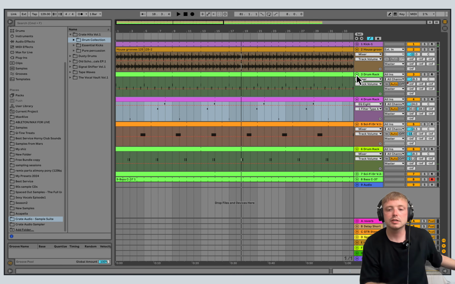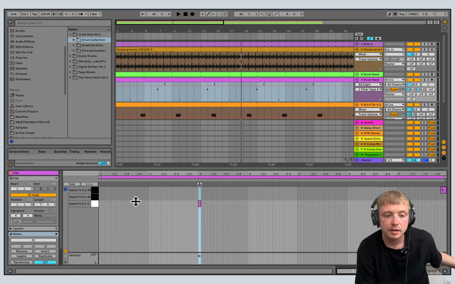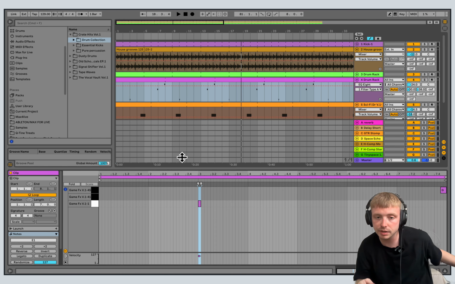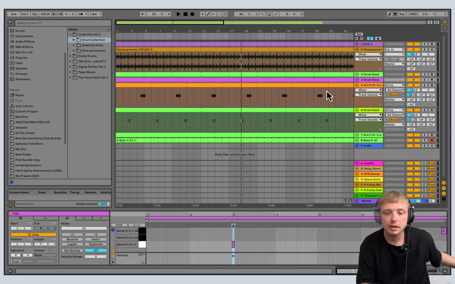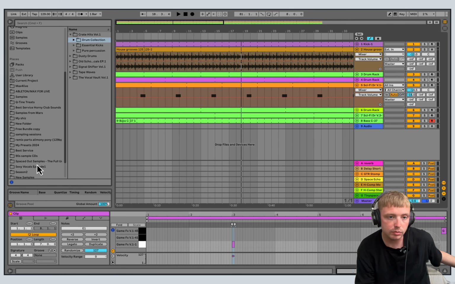So in the next one on this, I'm going to get a little bit more into depth, and I'm going to show you how you can do polyrhythms with your automations. So if you have polyrhythmic loops in drum sounds and then you have polyrhythms in your automations, you can get some really interesting effects.